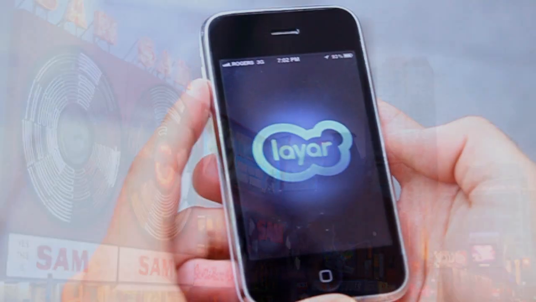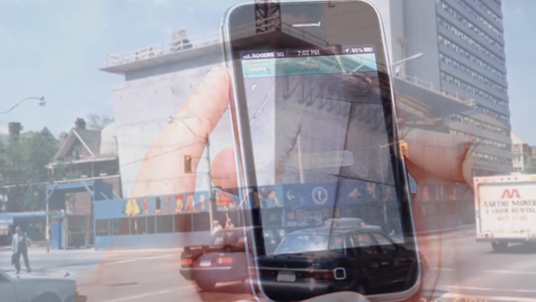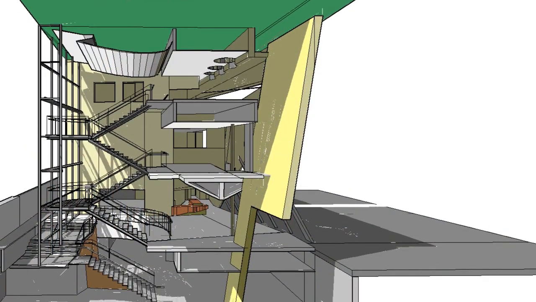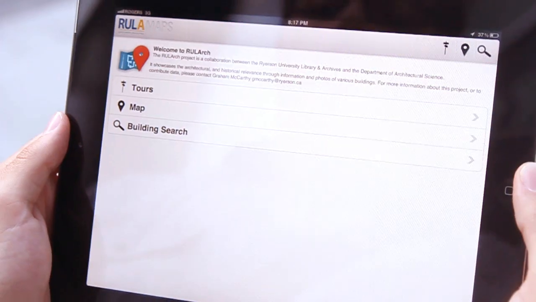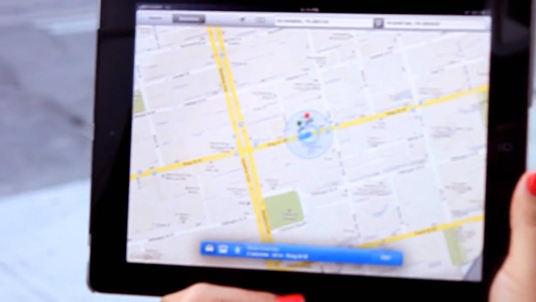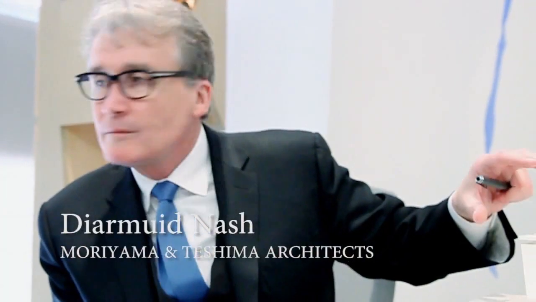It has since grown into an augmented reality application that allows users to visualize everything from historic imagery to structural drawings, investigate the history and theory behind a building's design, and leverage global positioning to offer tours and guidance to particular sites. More than a static archive of imagery and text, the ArcApp also provides users insights directly from design teams that explore design decisions and challenges on built projects.